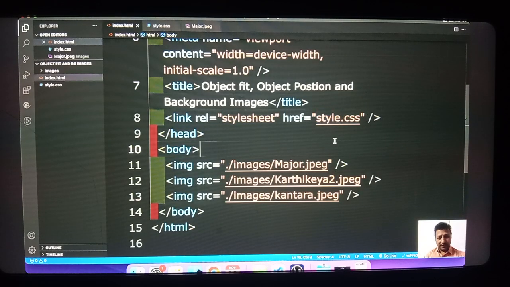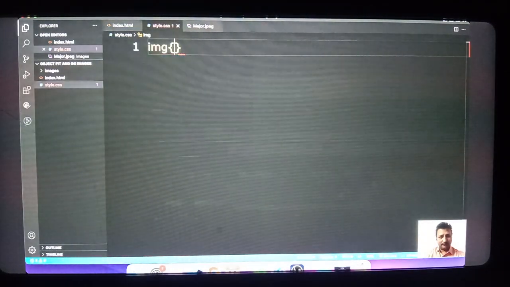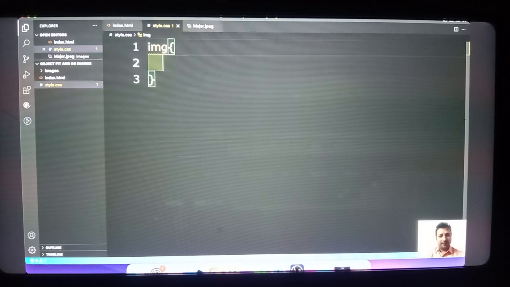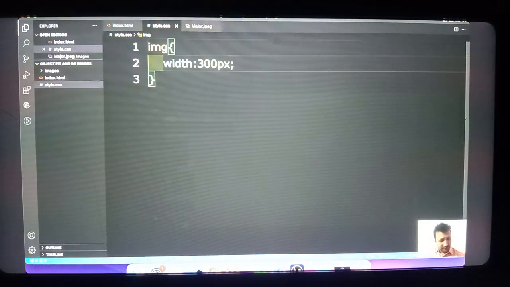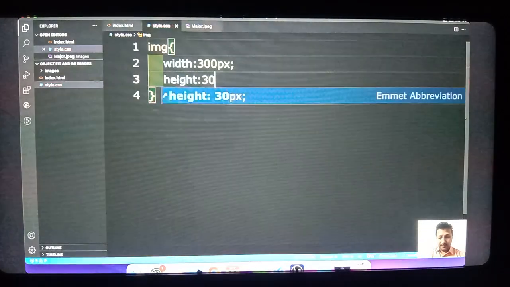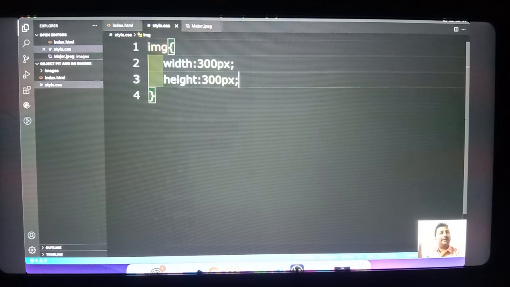Then in style.css, I'll say img, width 300 pixels I am giving, and height 300 pixels I am giving. So basically, it becomes a square.